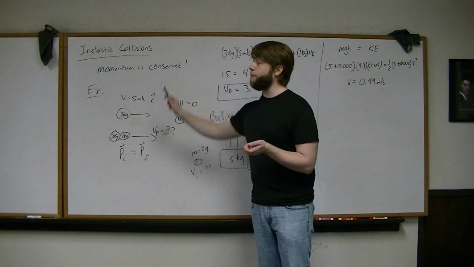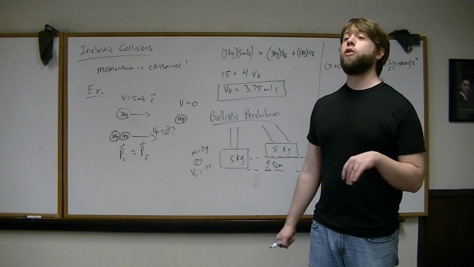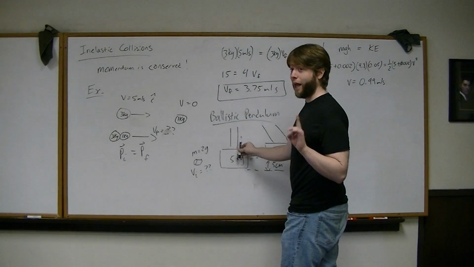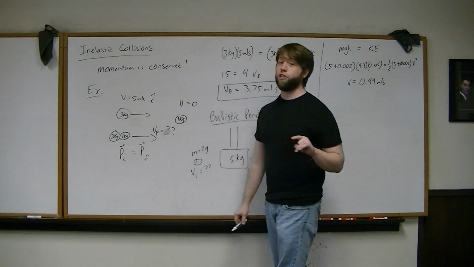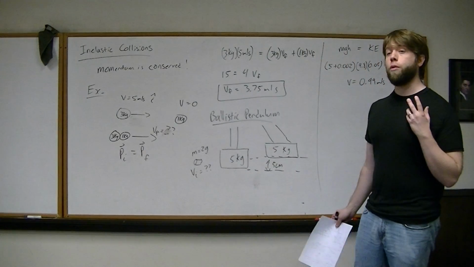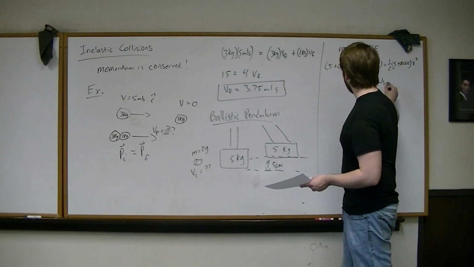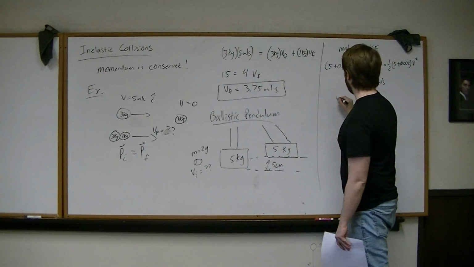Remember that only momentum is conserved with an inelastic collision. So I can use energy conservation to go back to the moment right after they started to swing, but I cannot go all the way back to before the inelastic collision. So now I'm going to use momentum conservation to work backwards with this final velocity of the bullet and the block. So this is what I'm doing here.